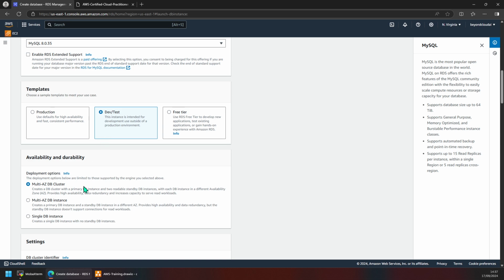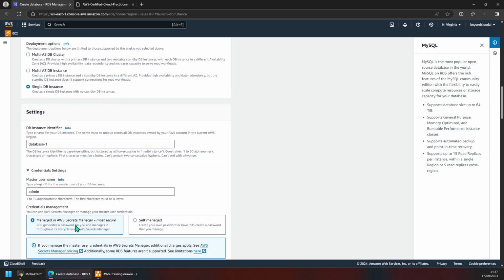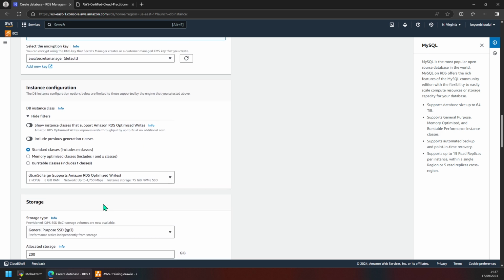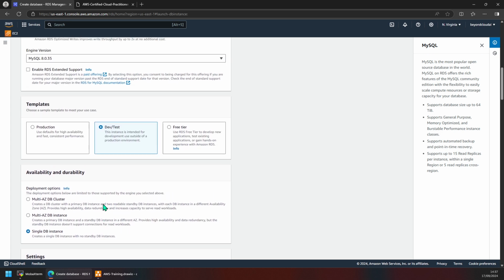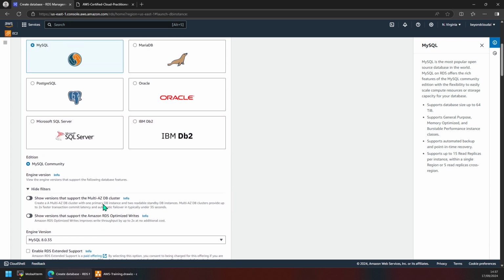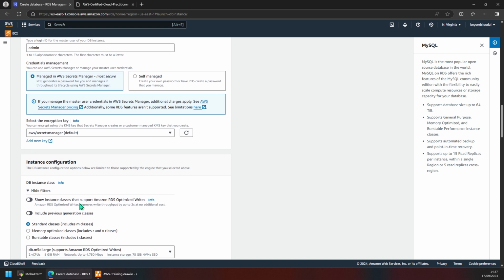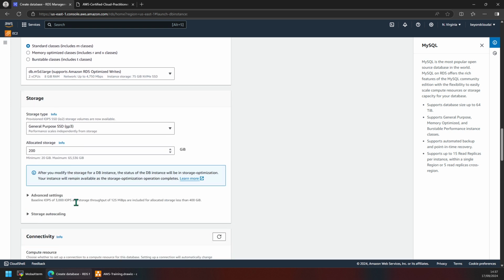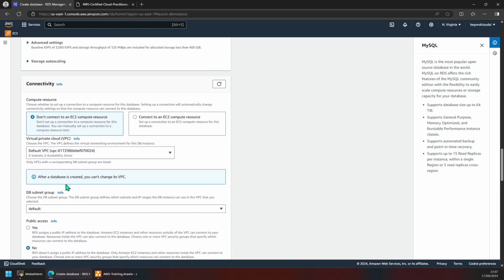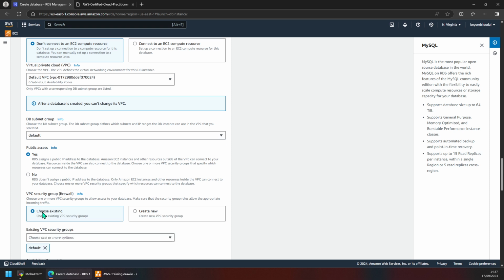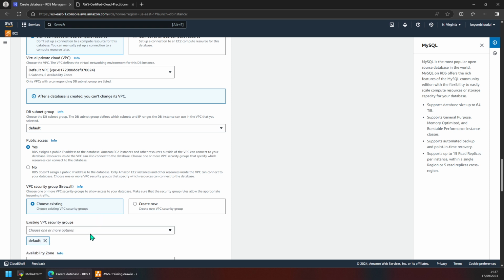I'm going to go for Dev/Test, DB instance single. Now this should get us to $176. So you can see that the price is reduced because we're not going for clustering, and that has reduced the cost to the minimum. So this is the version of MySQL. Now what happens in these questions is that there's going to be another question on whether you're going to access your database from public access. Normally we say no, but you never know in your situations. It could be yes as well.